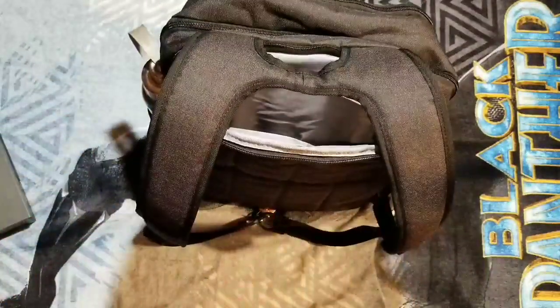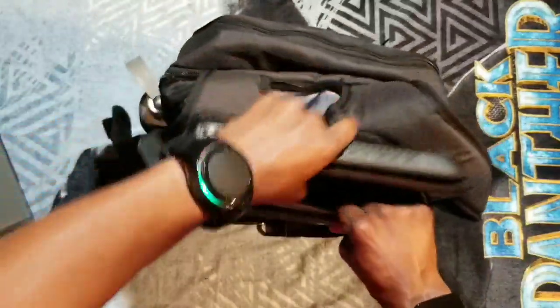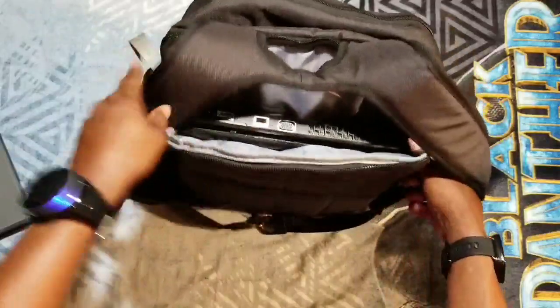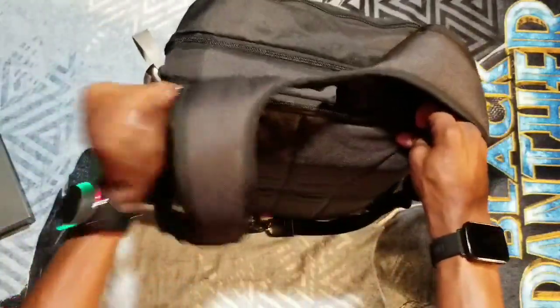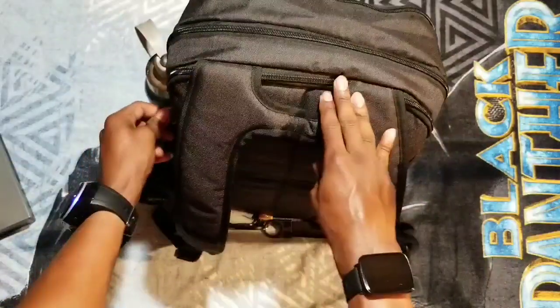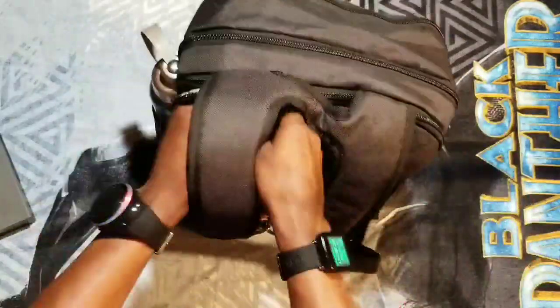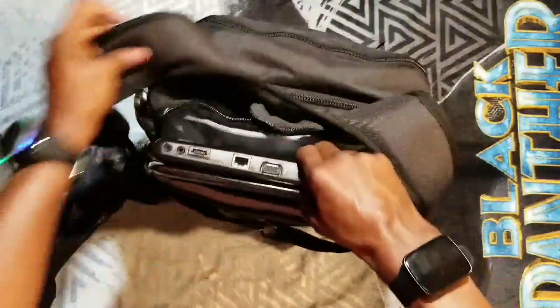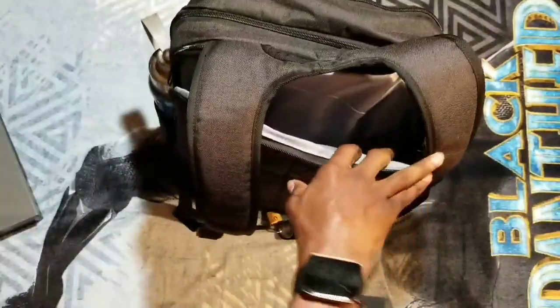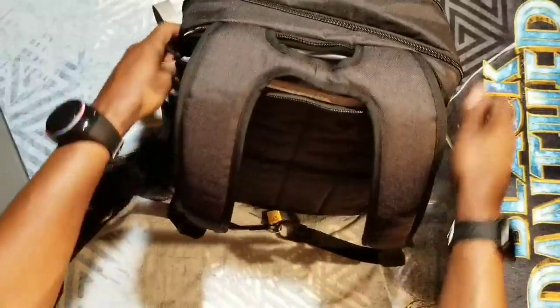Like I said, you can put your laptop in the back if you want to. As you can see, that's a big boy laptop. Still zip it back up. Good to rock out. All right, pull this back out. All right, that's one pocket.